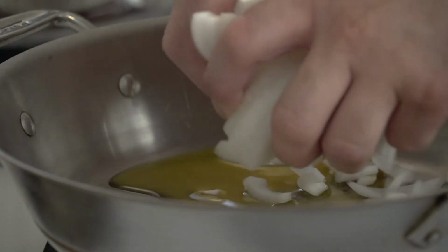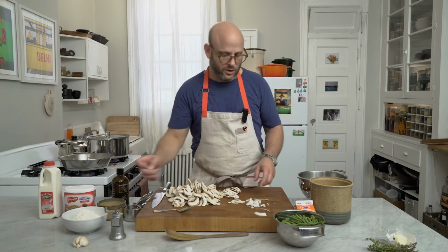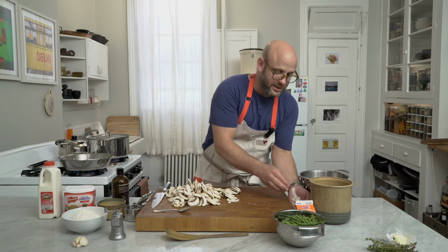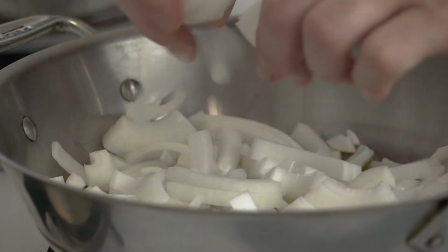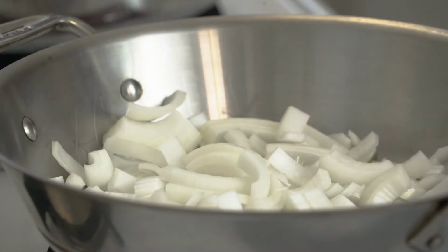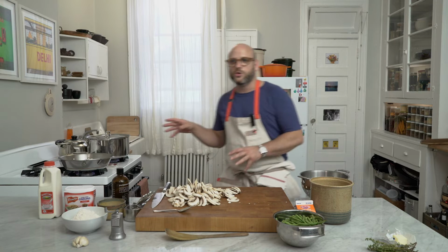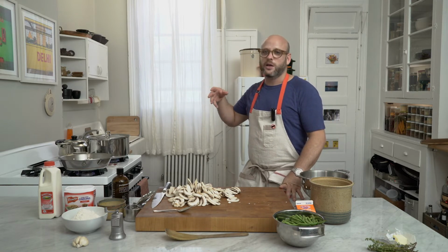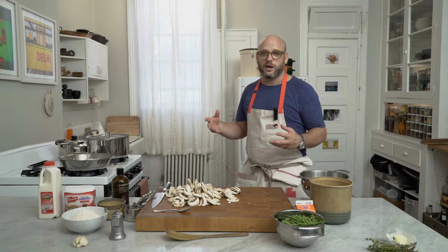And here's the thing. I want to sweat these onions, meaning I want to cook them without getting any color. Now, if I want to saute these onions and get a lot of color, if I want to caramelize the sugars, brown the sugars, I would never add any salt. I would wait until the oil is screaming hot. I would throw the onions in with no salt. I would stir them minimally, because that way they would retain their moisture on the inside, the pan would be as hot as possible, and they would get nice and browned.